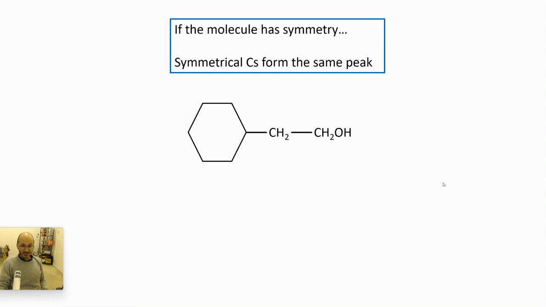Perfect. So what about this one? Well, this molecule, you have partial symmetry. You have a little bit of symmetry for the ring. So then, let's say that this carbon gives you 1 peak. This carbon gives you another, 3, 4. Then this one, again, is going to be 2 and 3. And then this carbon is going to be 5 and 6 peaks.